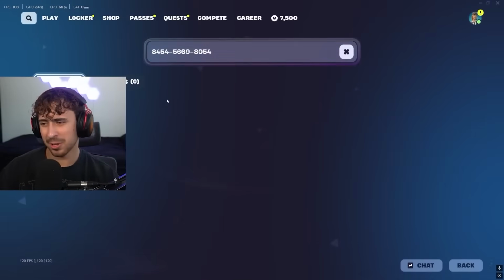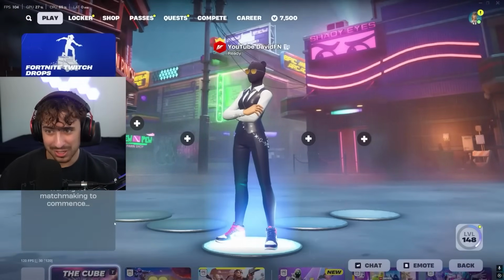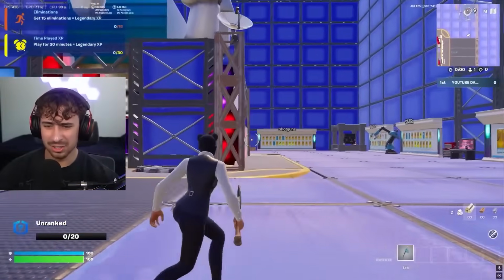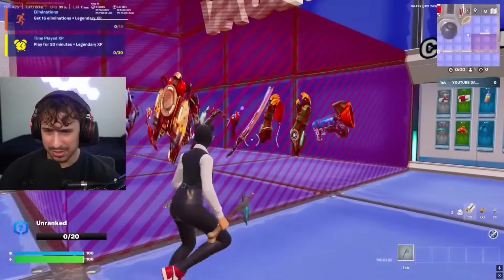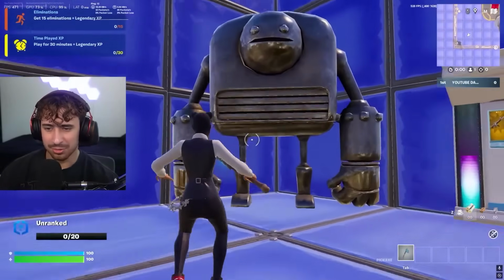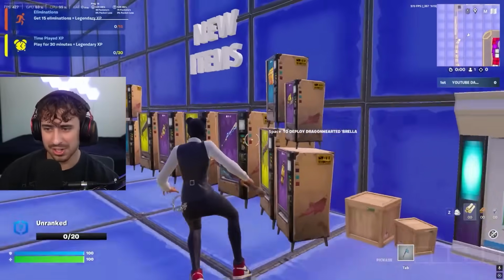All right, so here's the map code. I just typed it in. The cube, all weapons, free for all. Let's go and see if we get these free skins and free V-Bucks. All right, so we're in, and it looks just like what it said on the video. There's a vault right here with the 30-minute timer for all of this stuff, and then there's just a bunch of stuff to use on the map. And what is this? This is a robot or something.